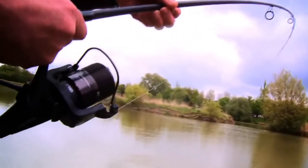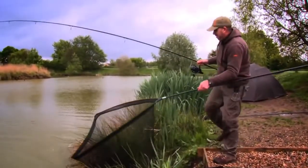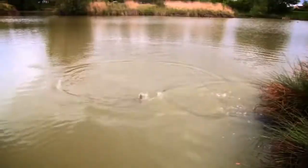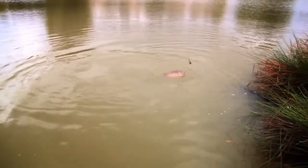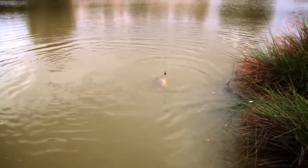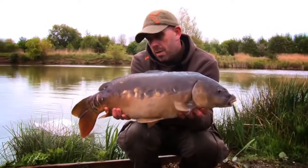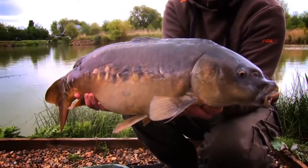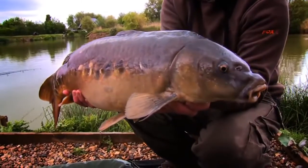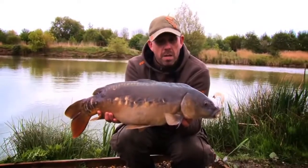You can see in the net as well. Well, there you go, just seen me have that hectic little spell. It's a nice little mirror there, probably about 10 pounds. Nice one. So I'm going to put it back, talk you through some of the tackle I'm using.